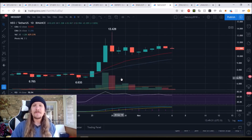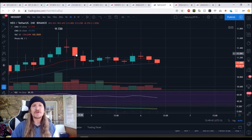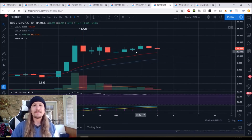NEO USD. So anything for NEO above 10.12 is a daily higher low. So bulls still have about 9% to work with. 4-hour uptrend. Battling these supports short term. If $11 breaks, it'll be a short-term bear break that means zoom out and look for the daily higher low to form. So again, staying within its tightening range. High, low. This looks like our lower high being set. If we break $11, it's much more convincing. And then we look for the higher low.